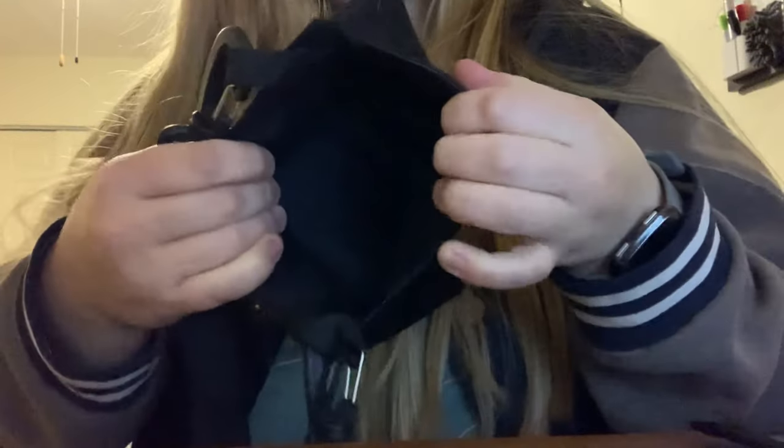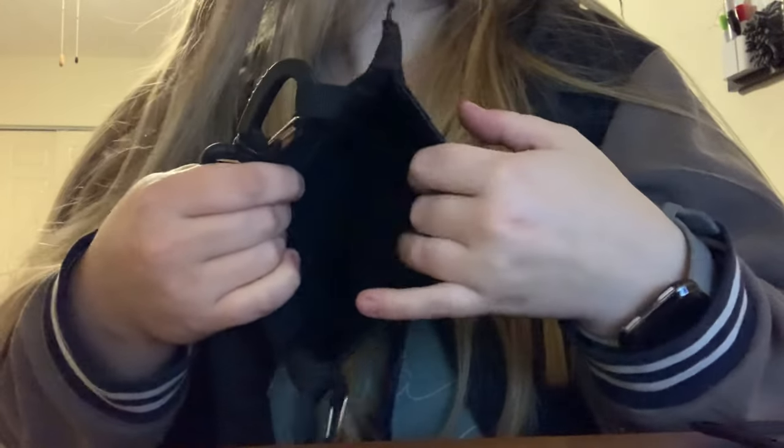I really like using it. I use it for my business cards, or — we don't have a registration obviously because service dog registrations are not legal in the United States — but we have a program identification card that talks about our program. You can put just about anything inside the little pouch, as long as it's flat it'll stay in there.